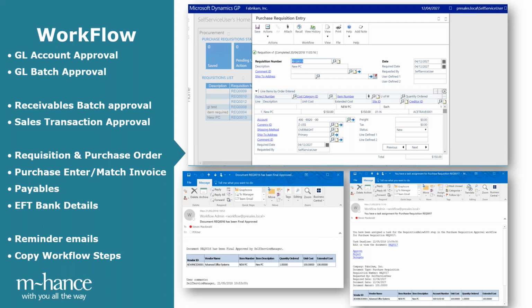On the purchasing side, we've gone through those different options. The one which we didn't look at was the EFT bank details. So any amendments, whether it's on a vendor where you could have new vendors being created or any edits, that can go through approval, just giving you control on, especially with EFT bank details. And it's been improved over the years with reminder emails that can be set up to make sure that people aren't missing things, copying workflow steps, and all of the smart lists behind it which are required to manage the process.